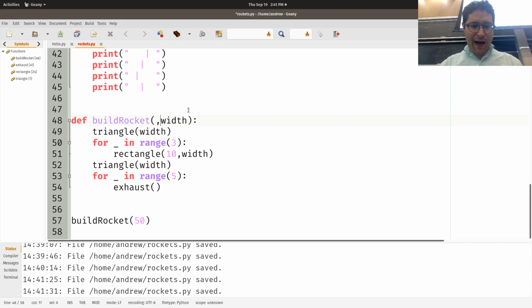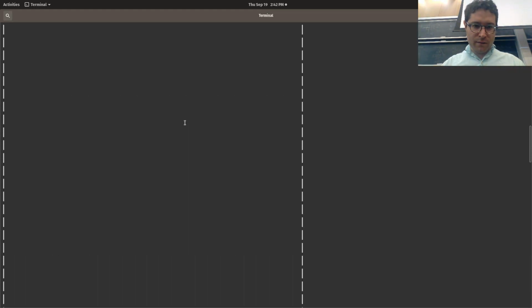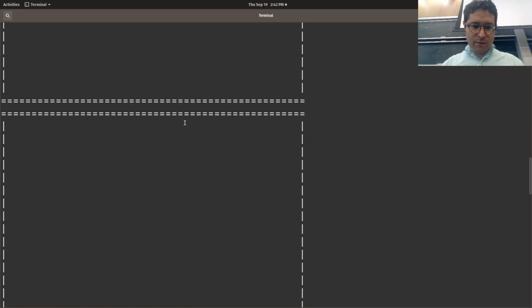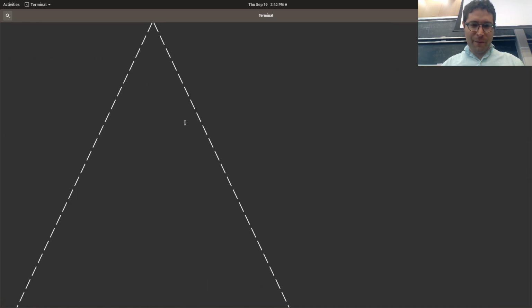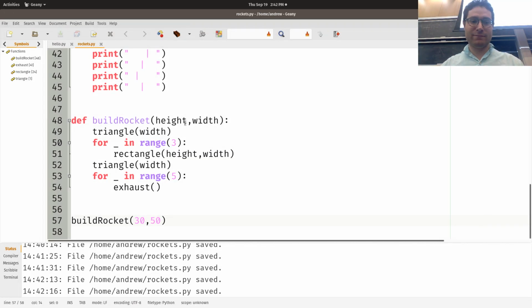Likewise, we can also do a height, and do that over here. 30 by 50. And now it's a very, very big rocket. All right.